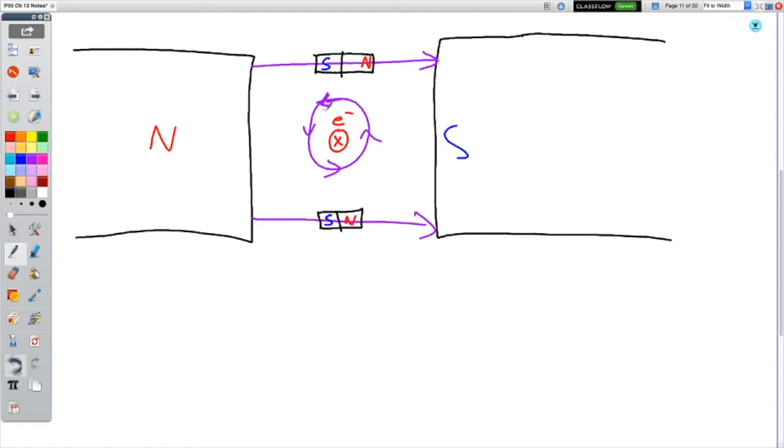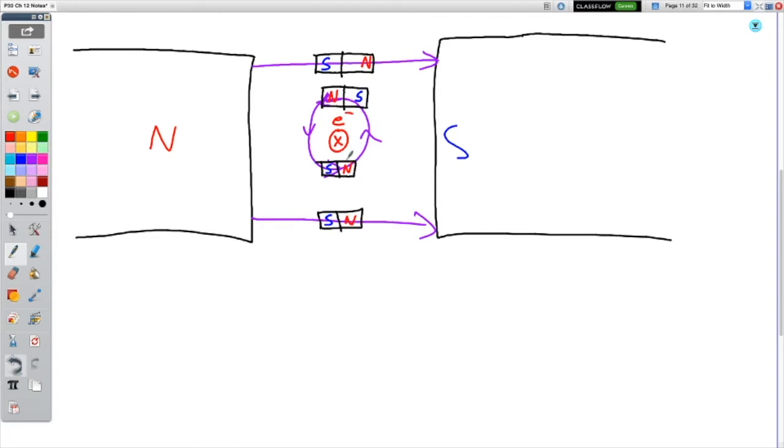Now let's look at what about our induced magnetic field from our electron? Well, this one's going this way. Okay, easy enough. So at this top point here, what could we replace that with? What would the magnetic field look like if we had a bar magnet here? Or how could we use a bar magnet to produce the same magnetic field that we see induced at that point? Well, if it's traveling to the left of your screen, it would enter south and leave north. Okay, now let's do the same down here. Enter south, and leave north.